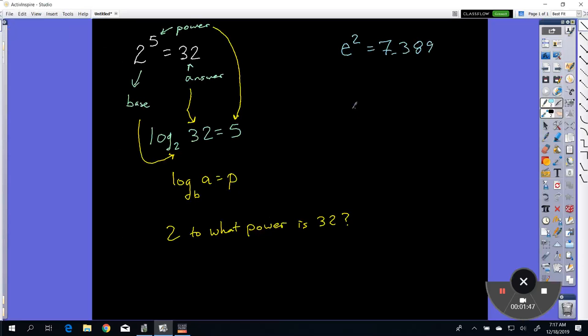remember when we write that as a logarithm? Yeah, log base e, we don't ever write that. Instead of log base e, we have the logarithm of the natural number. Oh, isn't the e that you get from the ratio and stuff? Uh-huh. So ln of 7.389 equals 2. So that's saying e to what power is 7.389? That is 2. So remember, every time you see an ln, there's an understood base e.